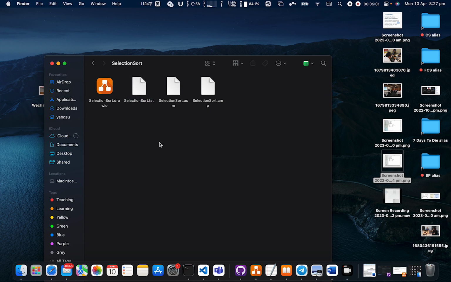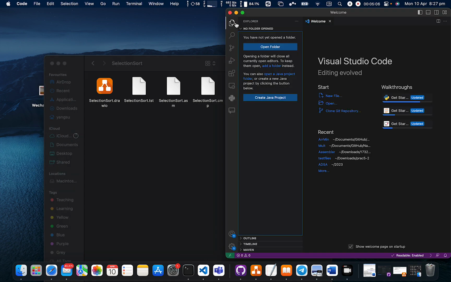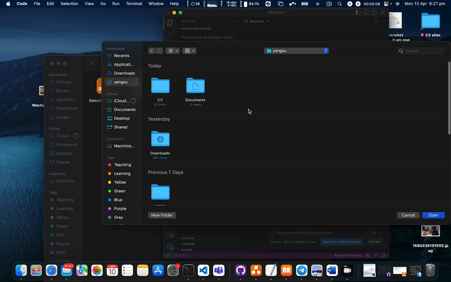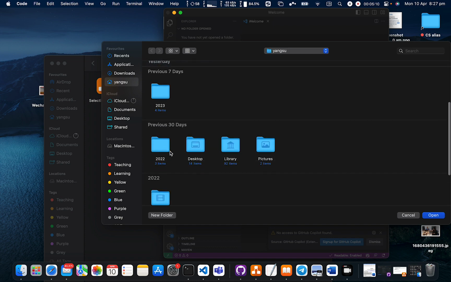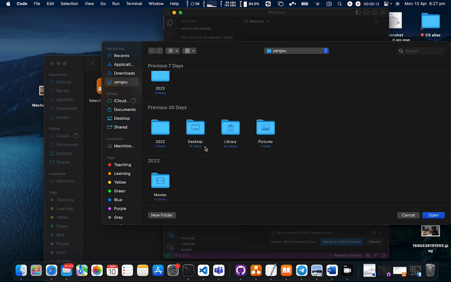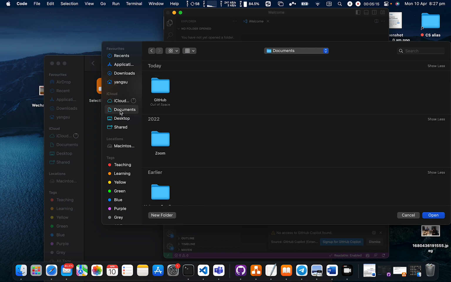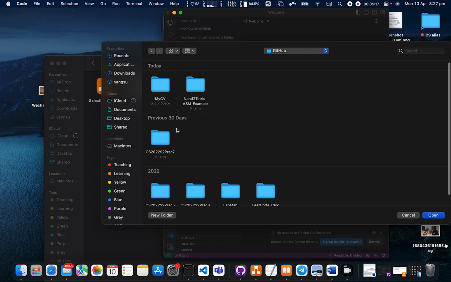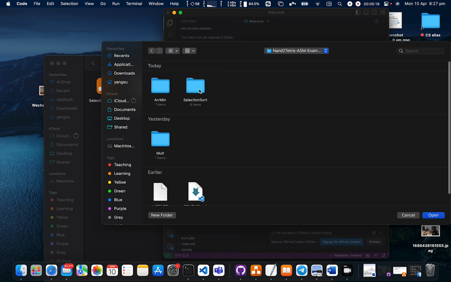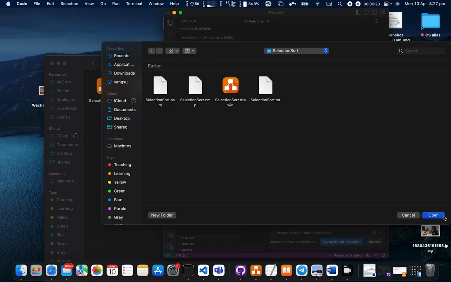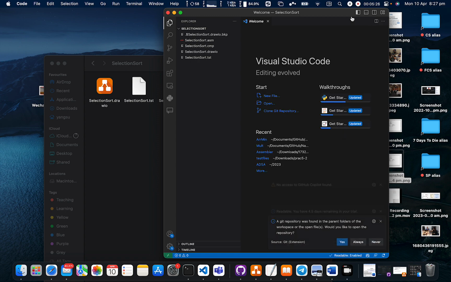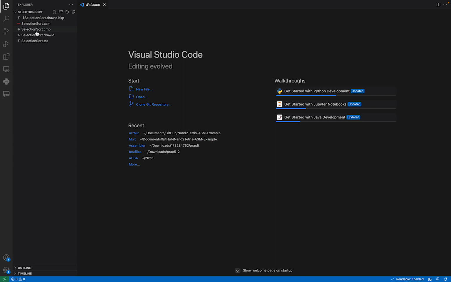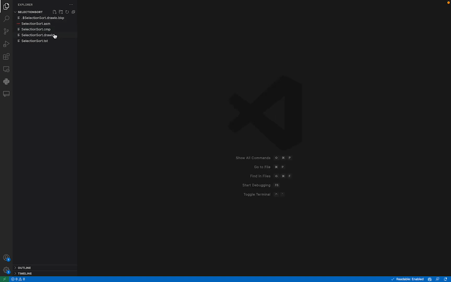Okay, let's open them up. Use VS Code. Open folder. Documents, GitHub. Nand2Tetris ASM example. SelectionSort. Okay, open this folder. Open this.